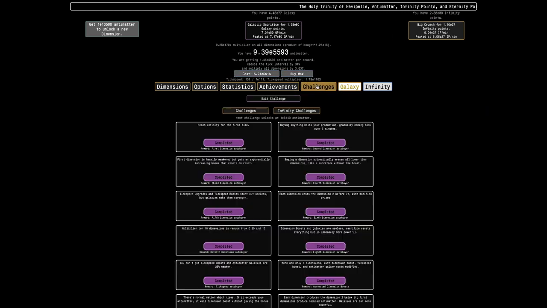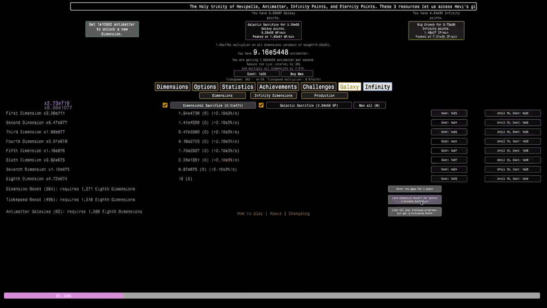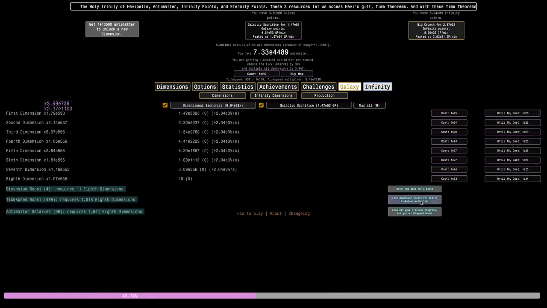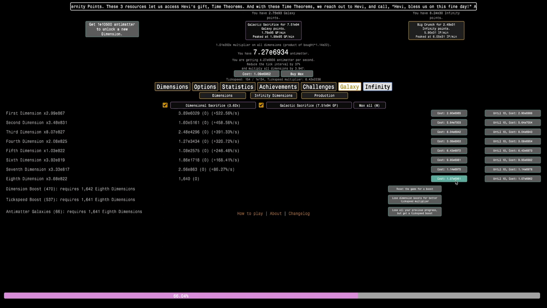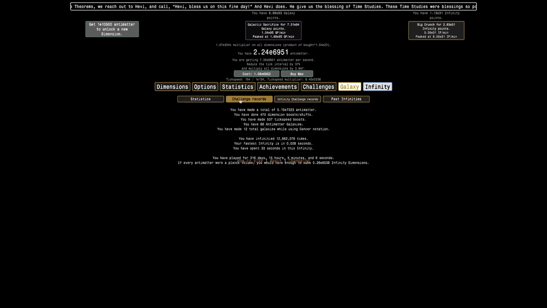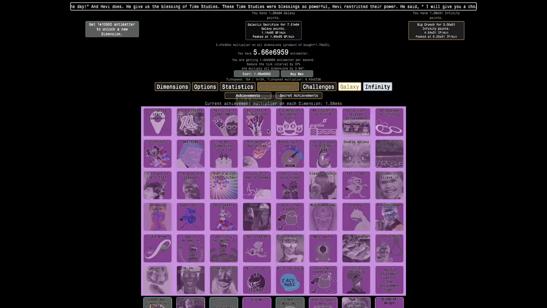Maybe I can even try to go for some achievements now, because things are so much faster than before. I'm feeling like maybe I should try to lower challenge times. I'm not sure. Maybe I can lower them. I could try to go for a 67th galaxy here. It's only about 20 orders of magnitude, so I think I'm just going to wait for this, and I'll look at my challenge times while I'm waiting. So, challenge records. Actually, the slowest one is 1 second, which is really good. So I don't even think that's going to have an effect.